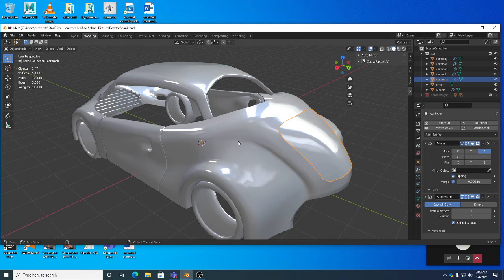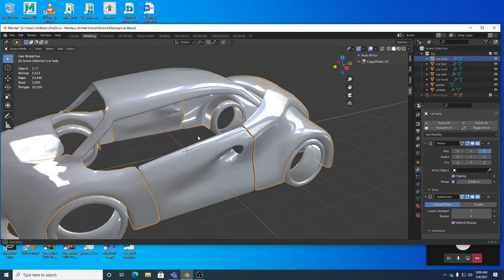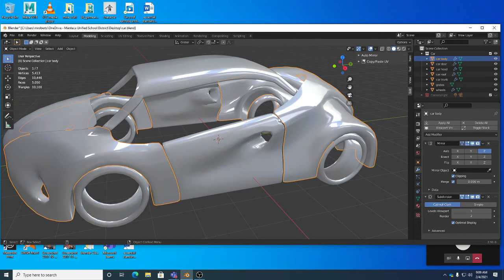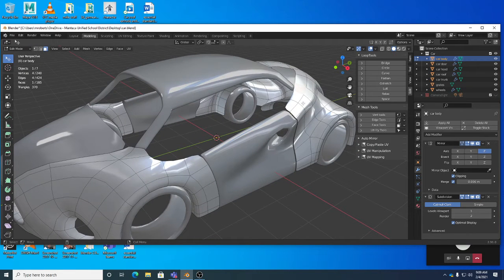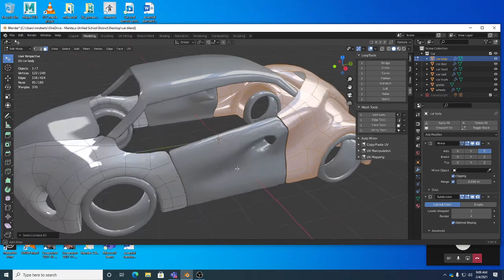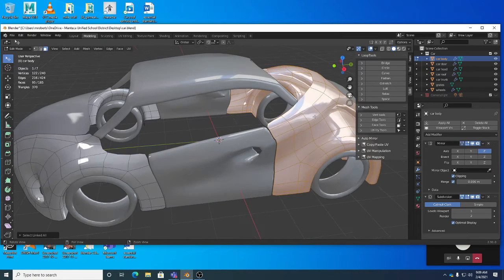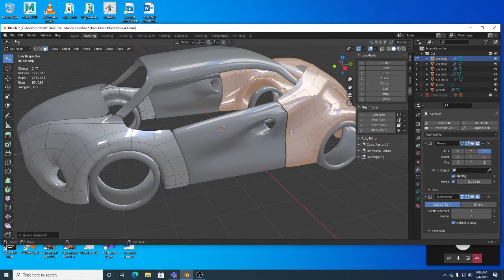Now, this, remember, is for a whole object, so it would do it for the whole entire car body. But you'll notice that the car body, even though it's one object, remember, objects are kind of a much more nebulous idea than you think they are, right? It's an object, but you'll notice if we go to 3 for polygon mode, these polygons are still separate from each other, right? That's where our select linked comes in, right? Linked. And you notice how it only selected these polygons because these are ones directly connected to or linked to each other. So remember, objects can actually have polygons that don't touch, right?